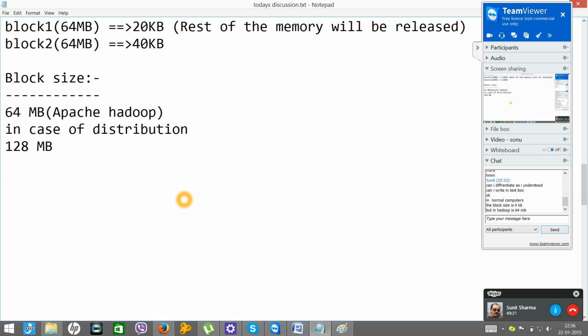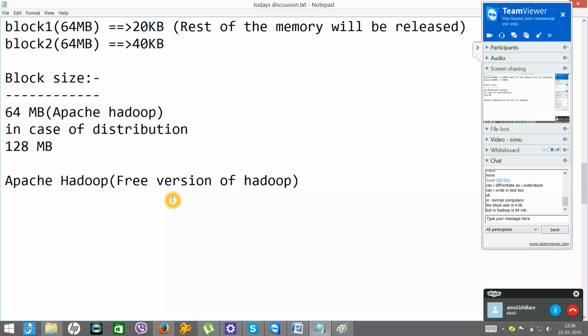Now we all know Apache Hadoop. It is actually a free version, but there are some companies who have taken this free version and customized it and started selling it at some nominal cost, and we call them distributions. The popular distributions are Cloudera, Hortonworks, even Oracle.